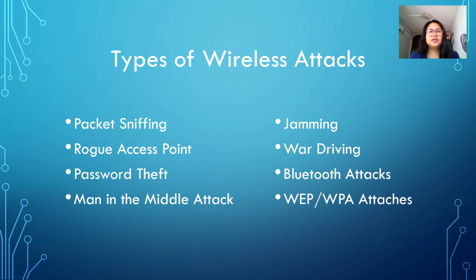Now we discuss the types of wireless attacks. In a wired network, packets of information are transferred along a physical medium, such as copper cable or fiber optics. In a wireless setup, the data is quite literally broadcast through the air around you. Furthermore, physical access is not required to gain access to a network. So cyber criminals have new ways to wreak havoc on your network infrastructure. Let's discuss them one by one.